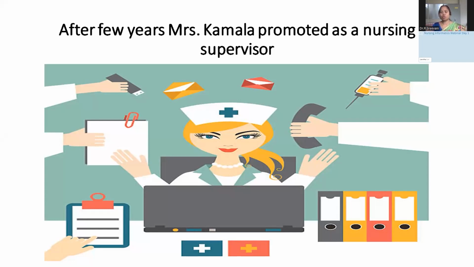Though she was so busy throughout her shift period, at the same time she is unable to spend quality time with the patients or caregivers or supervise the nurses or other people. So gradually her attitude towards nursing decreased. The satisfaction which she had when she was a nursing officer gradually decreased.